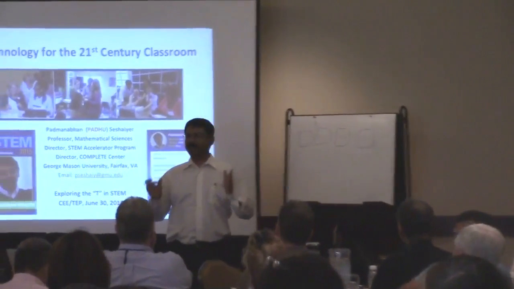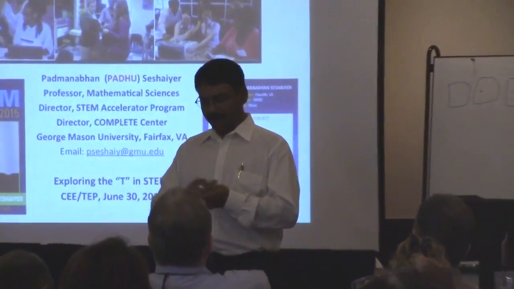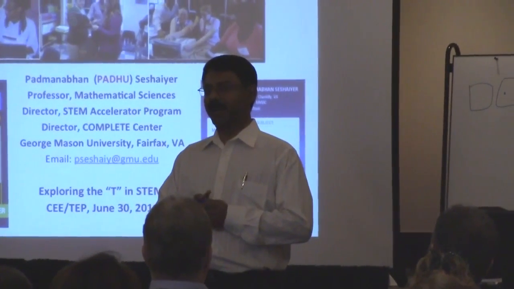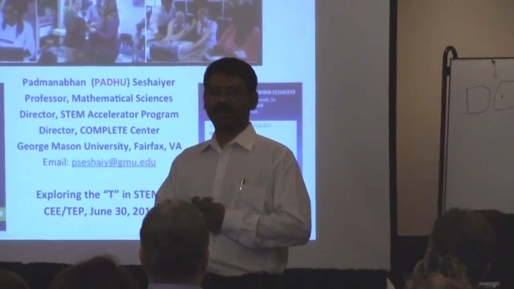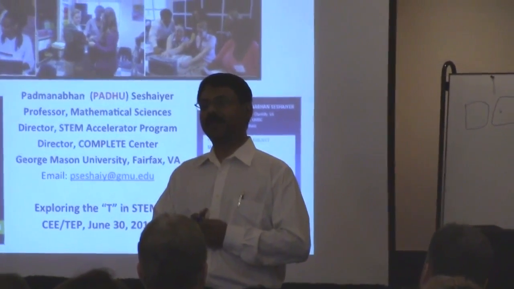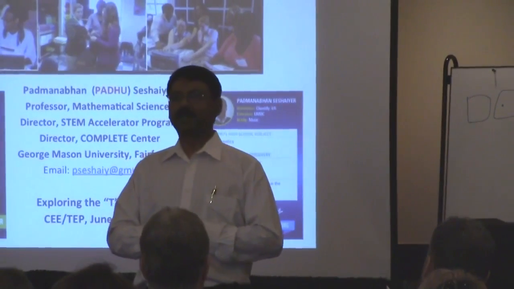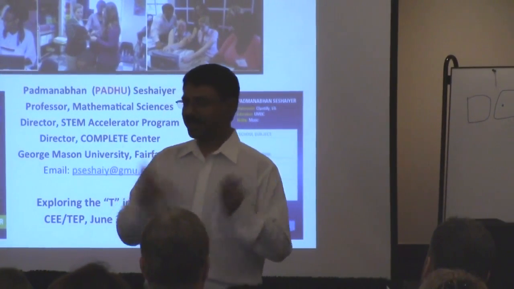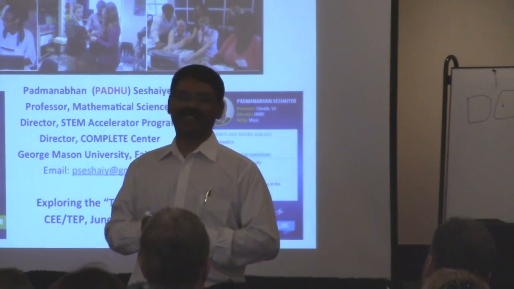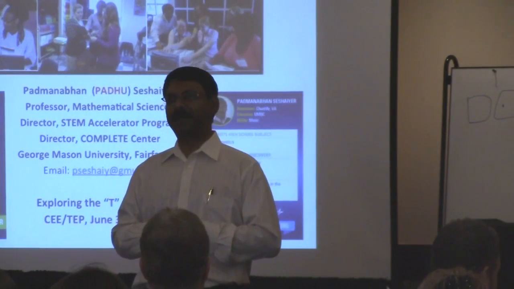I'm a mathematician by training, but my bachelor's is in electrical engineering. My master's is in mathematics, both degrees from India. And then I came to the US, to the University of Maryland, where I finished my Ph.D. in applied mathematics. I had no idea in India that you could actually apply mathematics. So I said, okay, I'm going to see what this really means. I took it as a challenge.